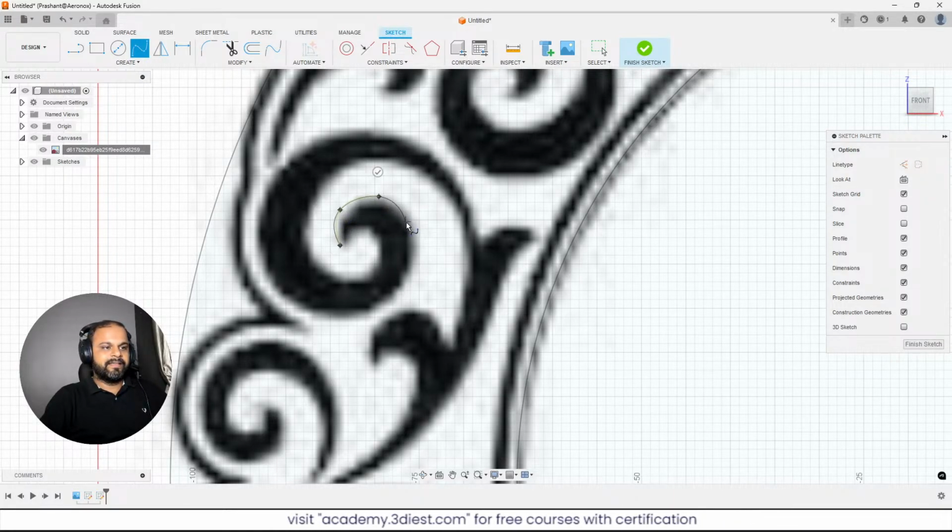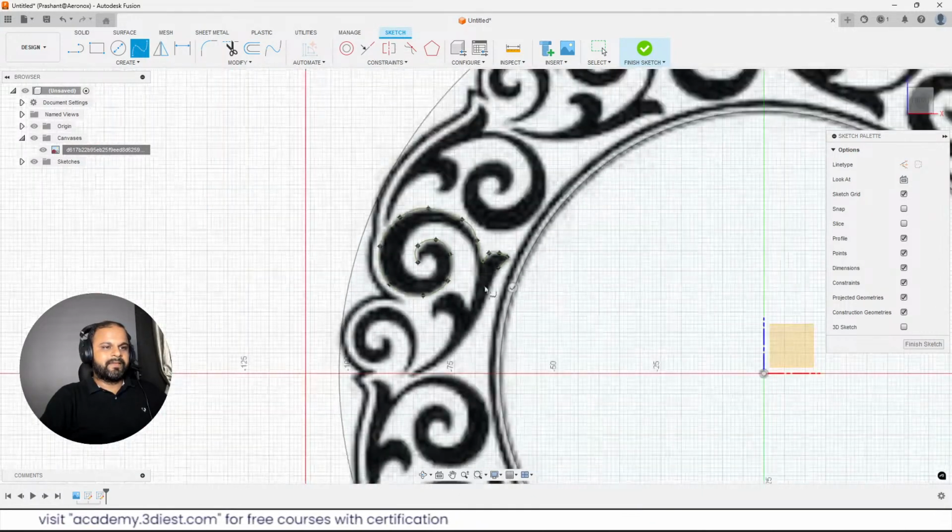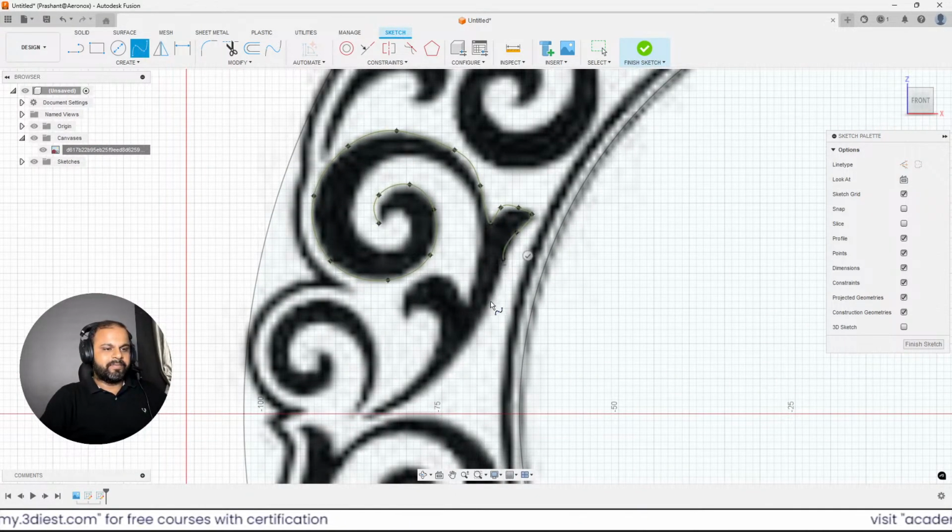Here you can see, you only have to trace the external sketch of this pattern if you want to convert this to 3D. It's very simple. You can trace it down like this.